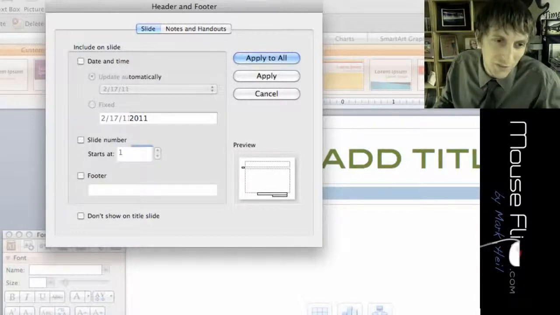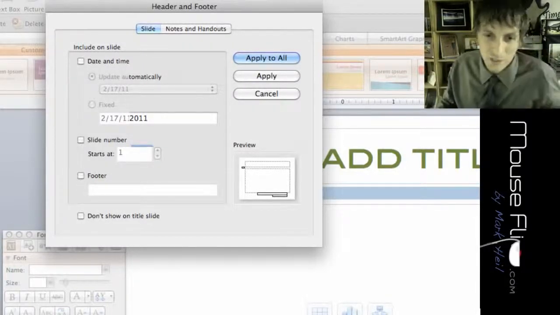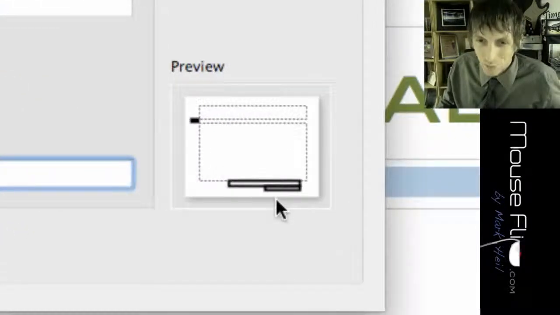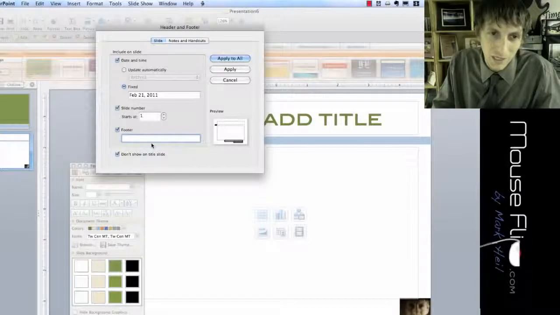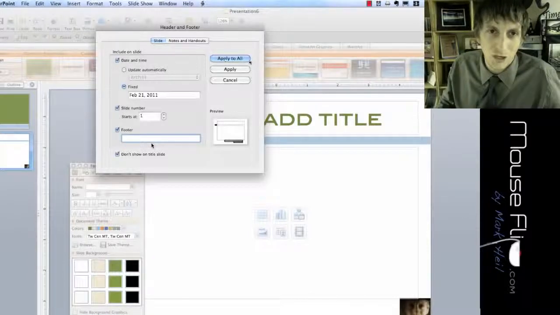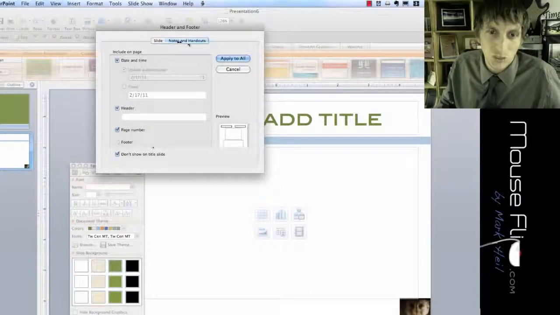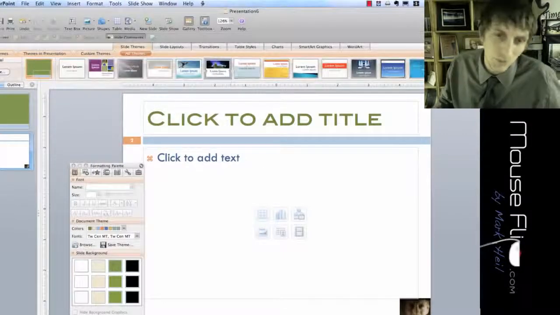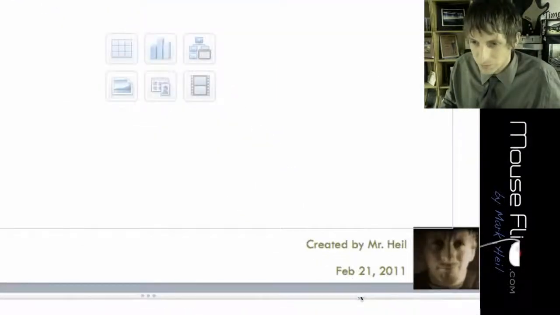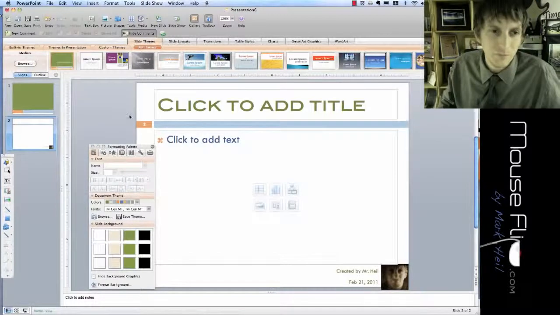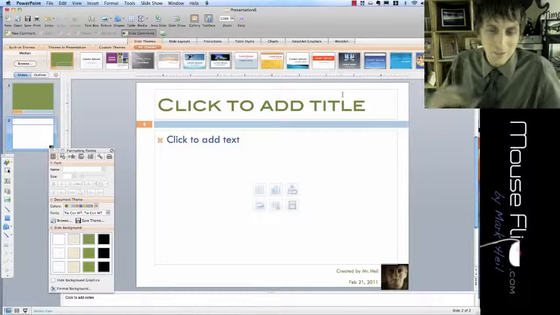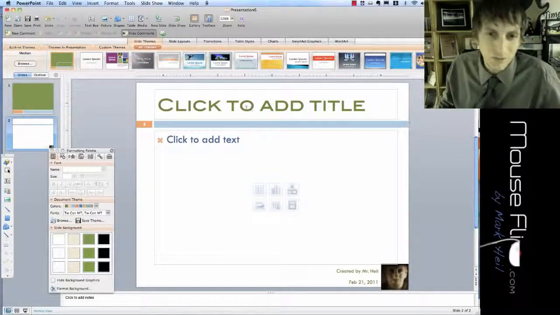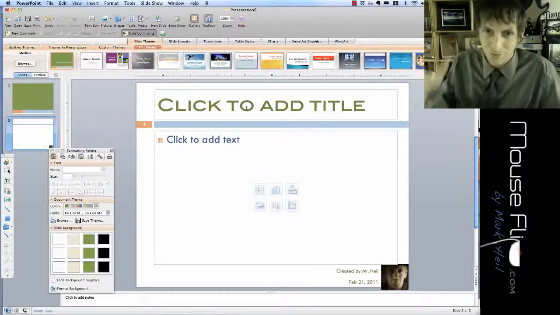And then I'm going to click on this footer. Remember that little footer bar that we saw? And actually it shows us an example of where it's located on our slide. We're going to put created by and then your name. Okay, and I'm going to hit apply to all. You can also do it on notes and handouts if you're going to use that, but we're not going to at this point. So apply to all, and notice, boom, there it is, created by and your name. Okay, and notice my cool font that I changed. Now my template is set up to go. Now I'm ready to add my information to it.